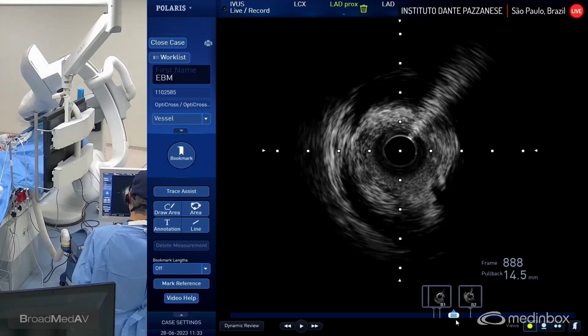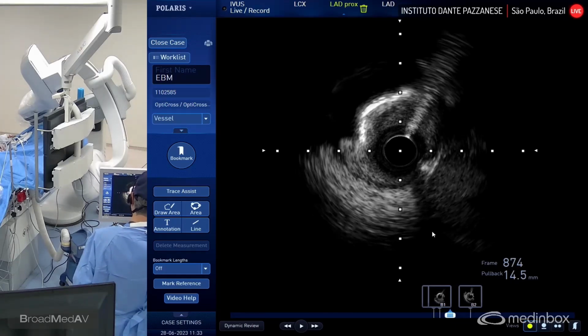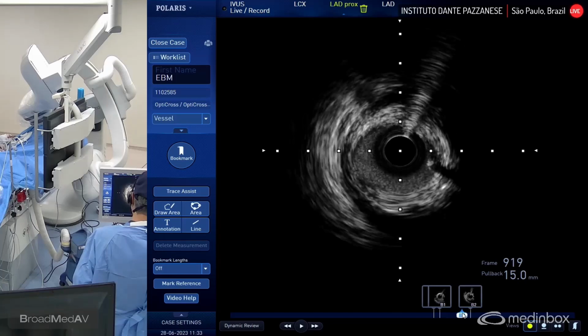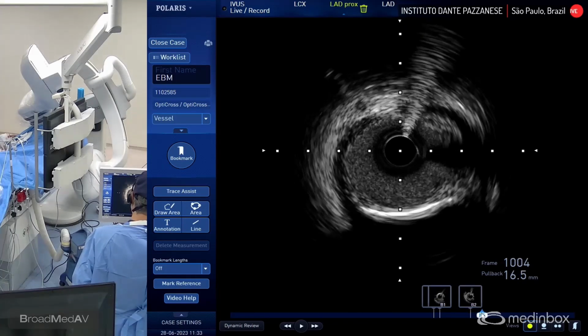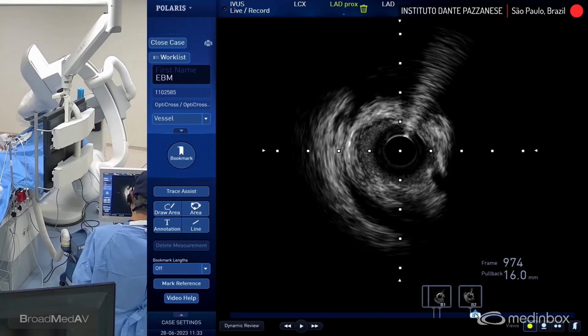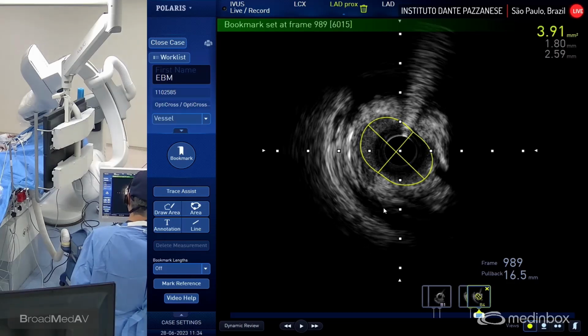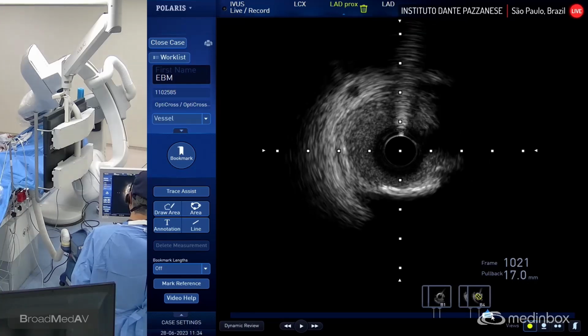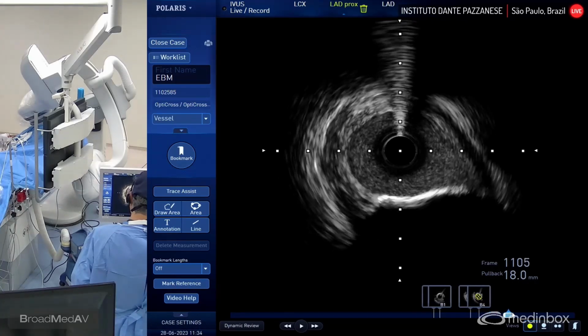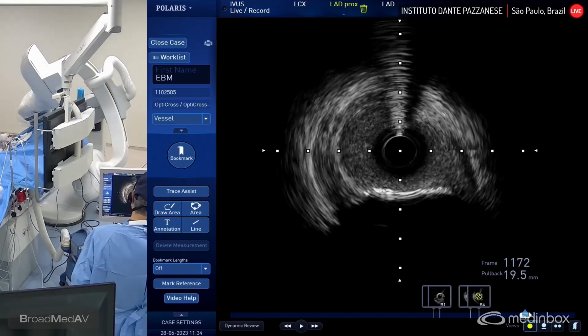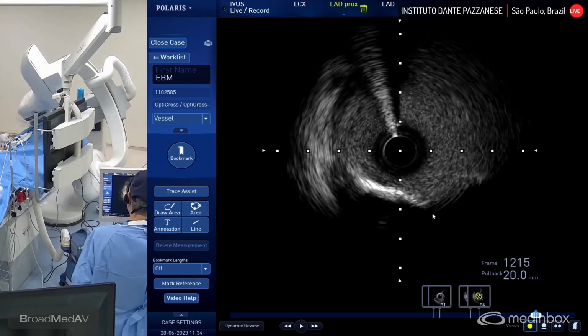And here is the distal left main. You can see the circumflex wire coming from 4 to 5 o'clock. And this is the distal left main. At this point, it looks like a more focal lesion. And we can do some measures here as well. So about 3.9. The lesion, as I mentioned, is more focal, but I do have disease in the left main up to the ostium with a calcified plaque, a calcification that we see also by angio.